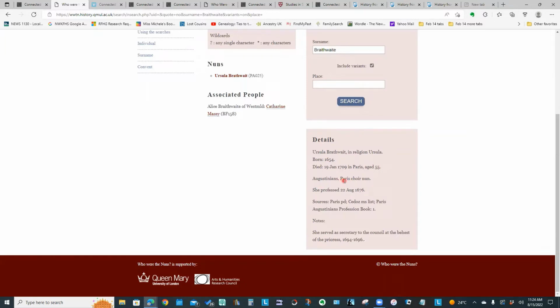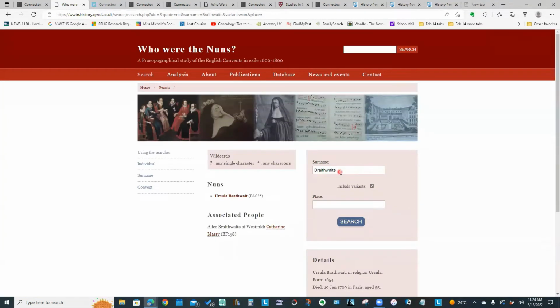She was classified as a Paris choir nun. She professed her vocation in August of 1676, and it gives the sources and some notes. She served as secretary to the council at the behest of the prioress, and it gives the range of years.